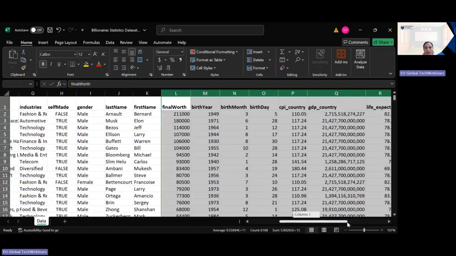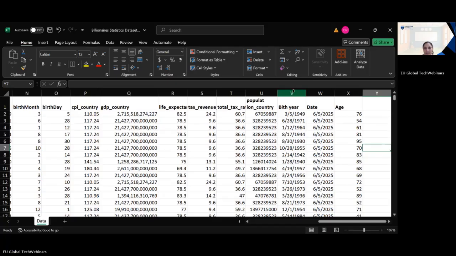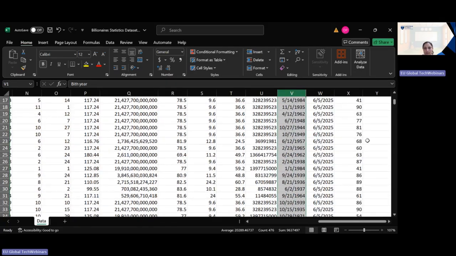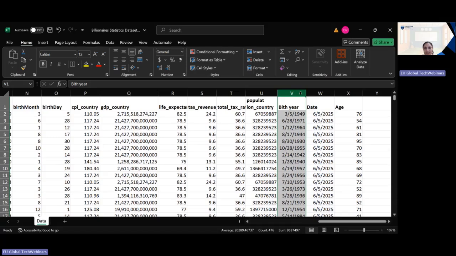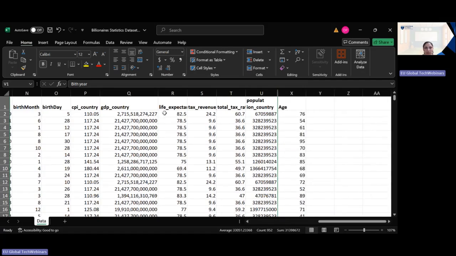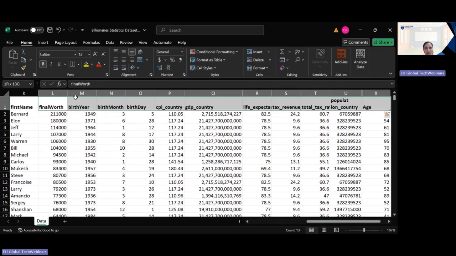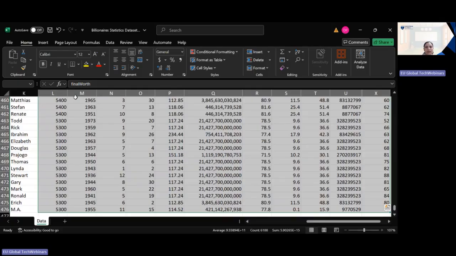We also don't require these two columns, the date and the birth date, because we cannot do descriptive statistics on these columns. So we select the final worth, then do Control Shift, and go down and right.